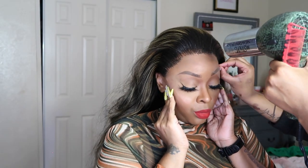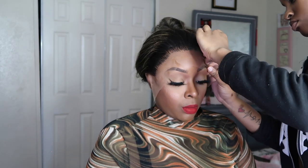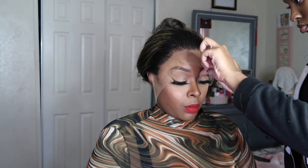This wig is 180% density and it is body wave. She's tying it up now — I sat for about 10 minutes off camera and now I'm back. She's going to cut the lace, taking some very fine scissors and cutting as close to my natural hairline as possible — the hairline that was mapped after she applied the wig. Girl, because I'll be taking some of my forehead away — pull it down a little bit more and take some of that forehead off. That's what she's doing right here.